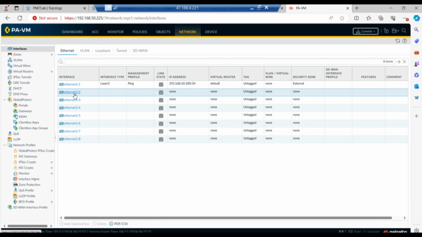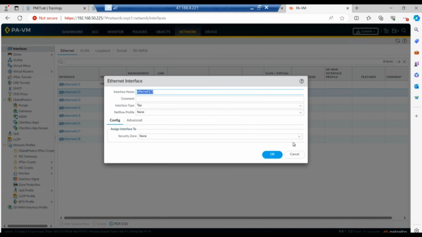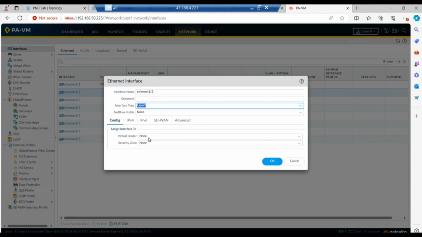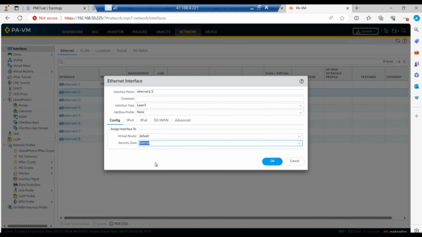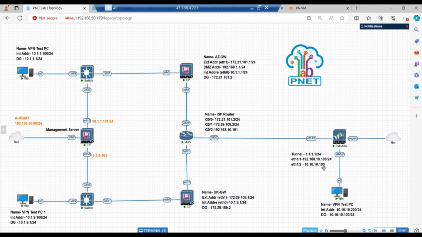Next, ETH 1.2. It is also a layer 3 interface. It is in the default router. The zone will be internal for this one, and the IP I will tell you is 10.10.10.100.